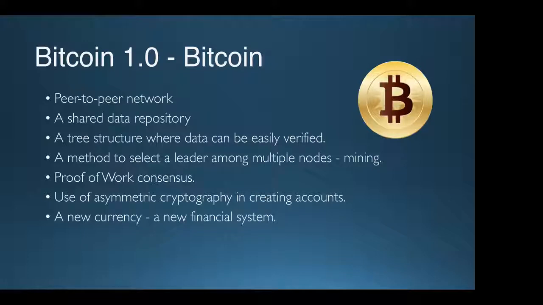Last but not least, it is a new currency that is created by Bitcoin. And Bitcoin is the very first cryptocurrency because we're using cryptography. We call it cryptocurrency. Bitcoin is the very first one. And how much does it cost? The very first time that human being used the Bitcoin to buy something is on May 22nd, 2010. Somebody spent 10,000 Bitcoins to buy $25 worth of pizza. And today, how much does it cost? Over $6,000 per Bitcoin. And actually in December 2017, it almost reached $20,000. So that is Bitcoin. And Bitcoin is blockchain 1.0 because it's built with Bitcoin. We created a brand new financial system, a mechanism to transfer values on a decentralized platform. All right, moving on.